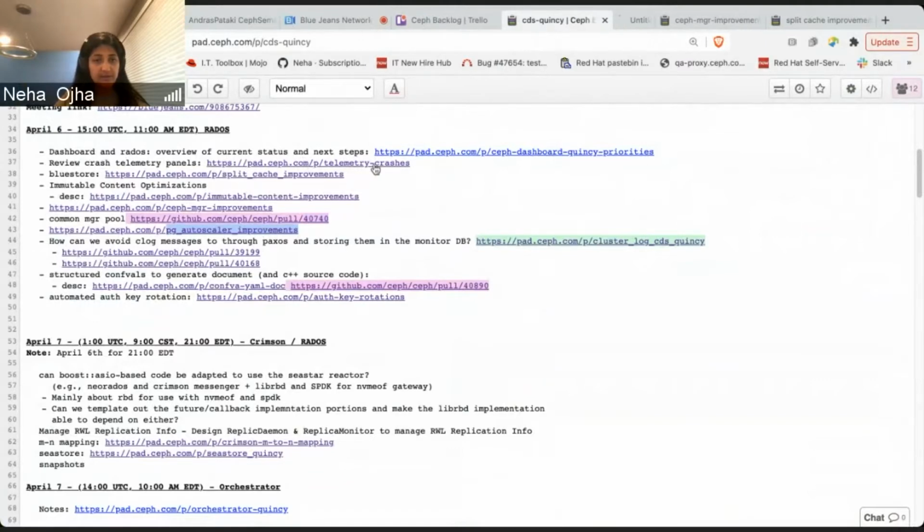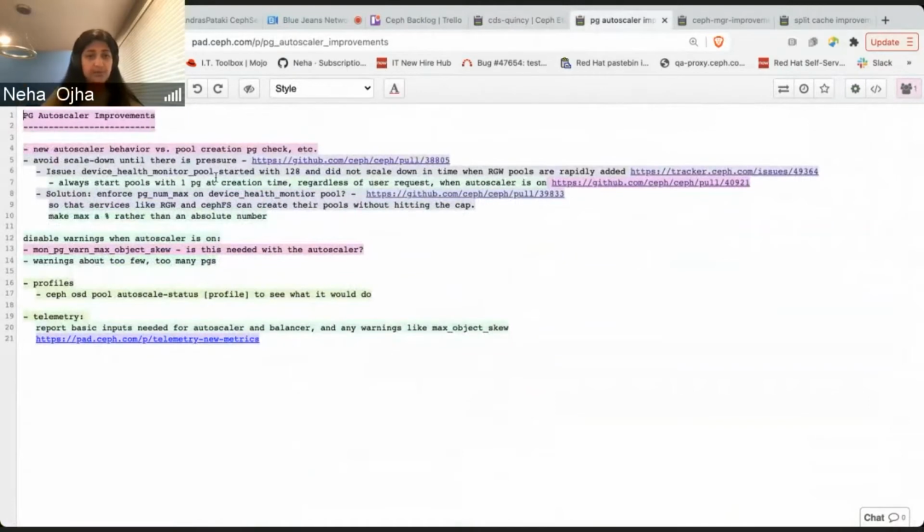Next, there is this item about Autoscaler improvements. Here also work has already started happening. There is a PR from Junior that already came in: start off pool creation with one PG if the autoscale mode is on.